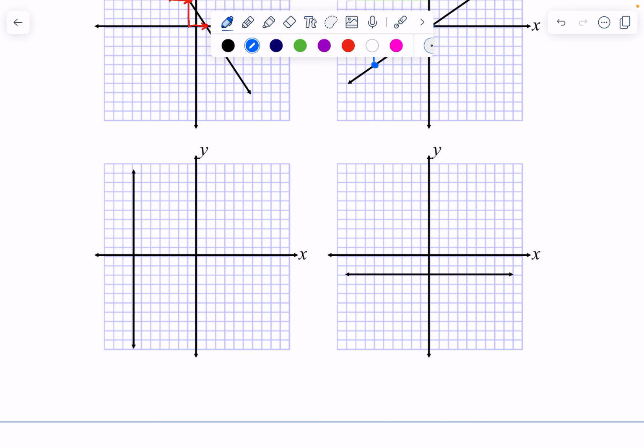For my next example, I have a vertical line going through 1, 2, 3, 4, 5, 6, -7 on the x-axis. So this is an undefined slope. And if you remember from the past, when you have an undefined slope and you have a vertical line, it is only going through the x-axis. It does not touch the y-axis. So the equation for this would actually be x equals -7.